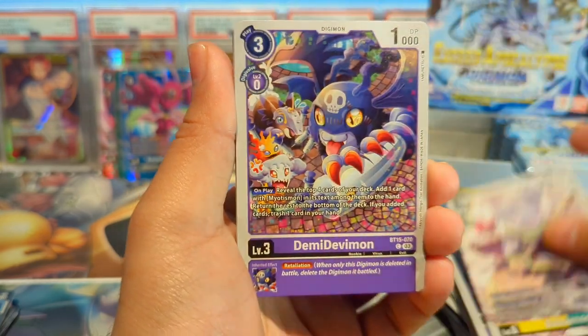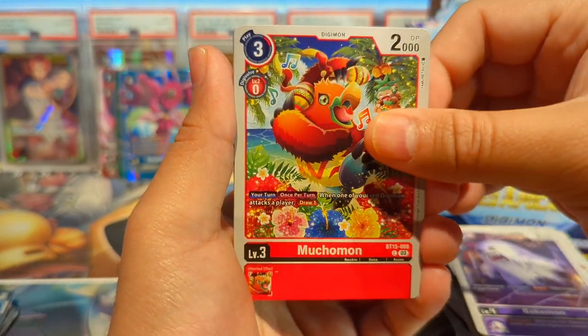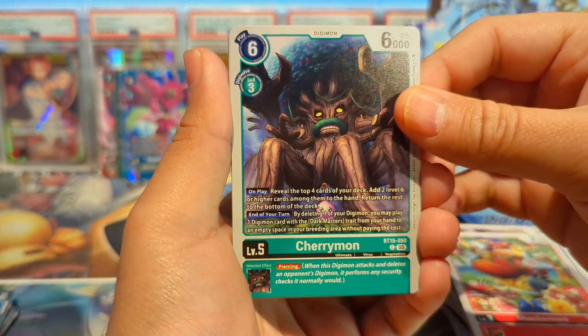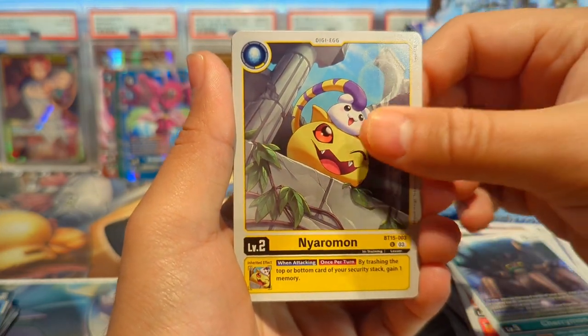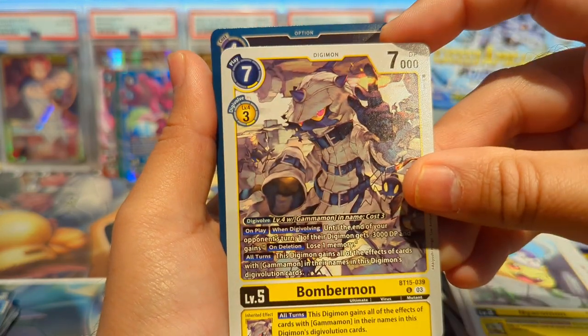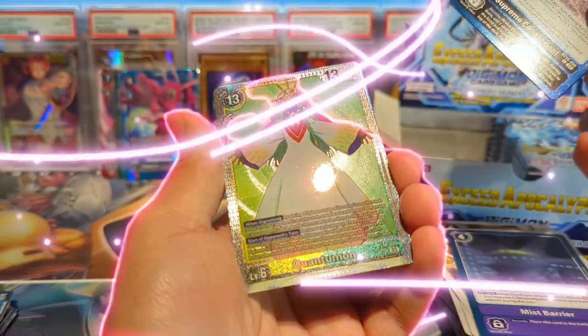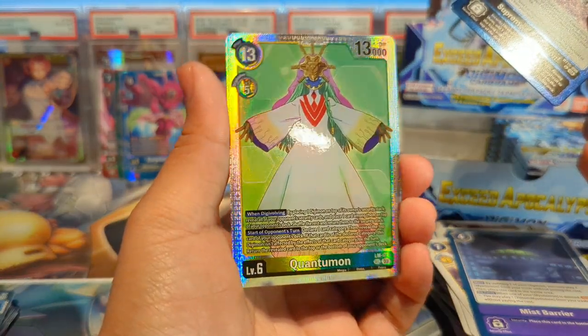We have a Babamon, Demi-Devimon, Garurumon, Bakamon, Muchomon, with the Maracas, Cherrymon, Niaramon, Bombermon. That actually looks really sick, too. We have Mist Barrier, Supreme Connection, and oh, let's go, Quantumon.